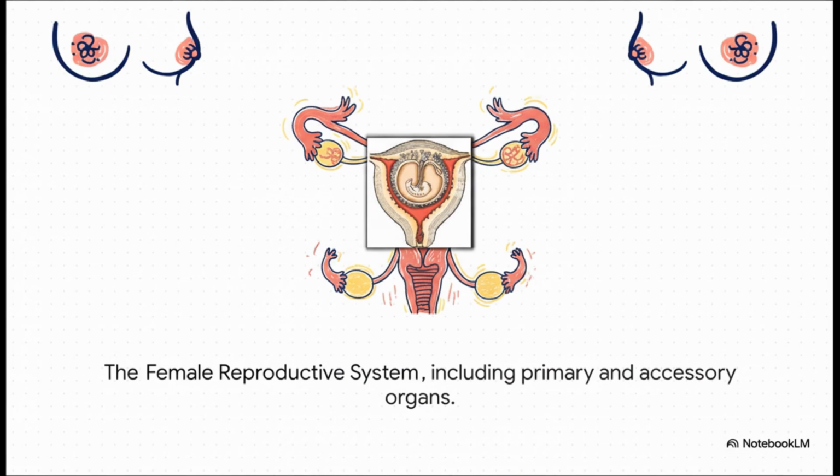All right, let's switch gears and turn to the female reproductive system, also located in the pelvic region. This system has a dual purpose. Not only does it produce the egg, but it's also designed to protect and nurture a developing life for 9 full months. The primary organs here are the ovaries, and they're connected to a whole system of accessory organs like the oviducts, the uterus, the cervix, and the vagina. And what's interesting is that the female system also includes the mammary glands, which are built right in to provide nourishment after birth. So let's break down how all these parts work together.